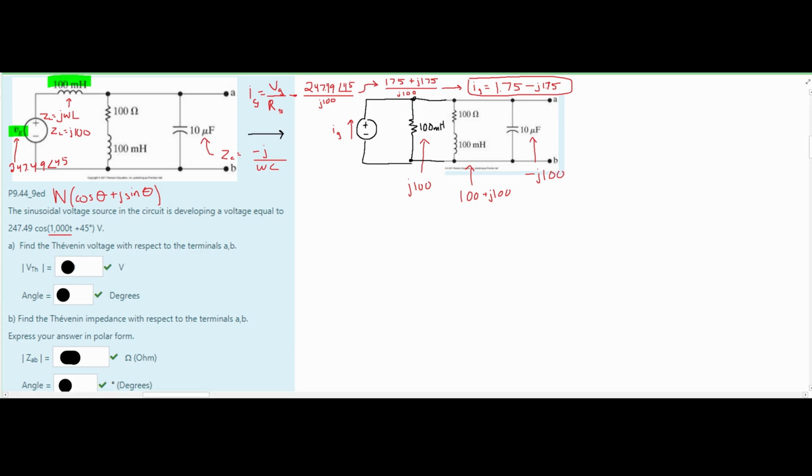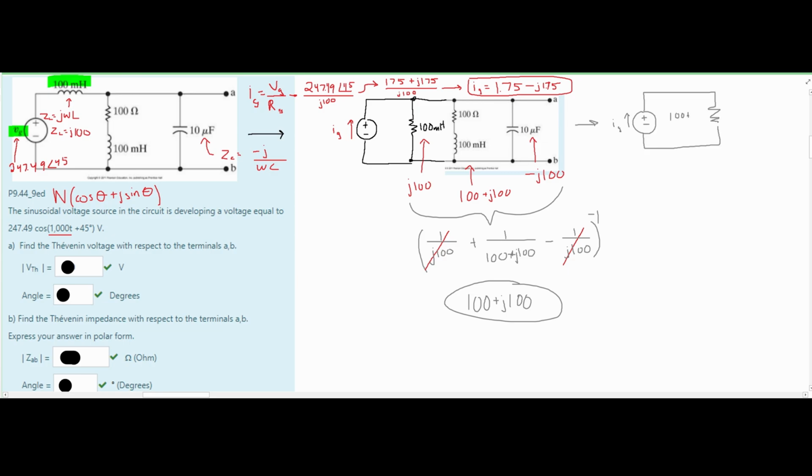And we are now going to write all of these in the parallel formula. This is the parallel formula for our impedances. And we can see that we have a negative of this here and a positive of this here, so we can just cancel them out. Now with the very last part, we flip it over. So we're just going to have 100 plus J times 100. And while we found our impedance here, we can rewrite this, and this is going to be our 100 plus J times 100, and this is at our terminals A and B. And again, we've found our Thevenin impedance, so we can just plug it into right here.